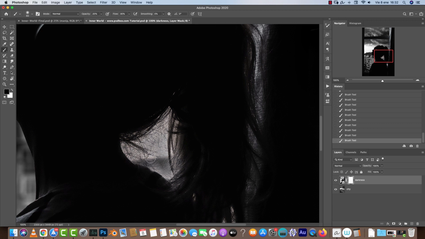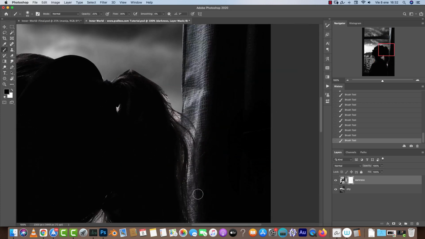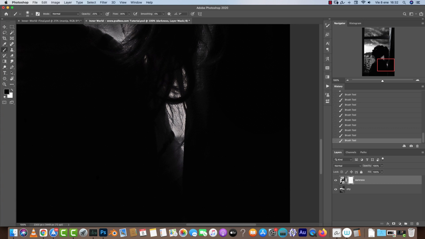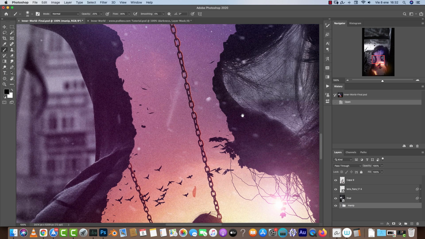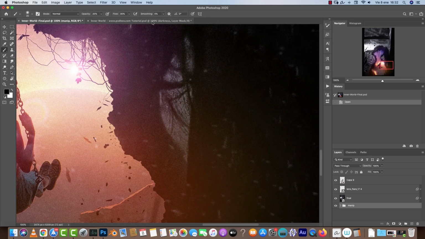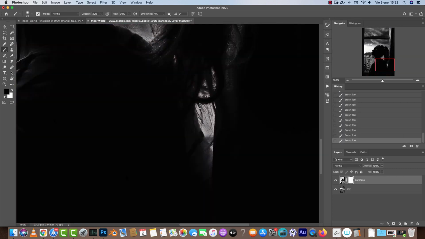Especially it was kind of too bright, so you could paint with a layer mask and reveal the background behind. But as I said, this is just optional. On the original, I actually deleted most of it, and I just painted back some of the hair, but you don't have to do it if you don't want to. No one could really tell that this is actually the old background.